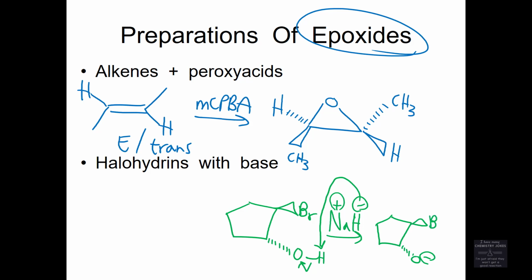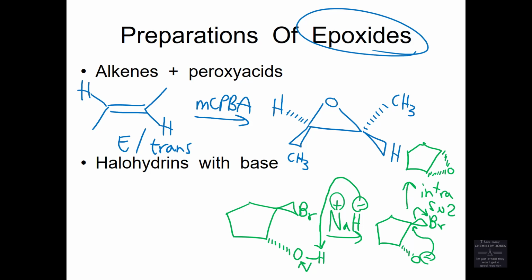And then you do an intramolecular SN2, like that. And we get an epoxide. The epoxide has to always have syn stereochemistry in the end because you can't have a 3-membered ring pointed 2 different directions. It doesn't work like that.